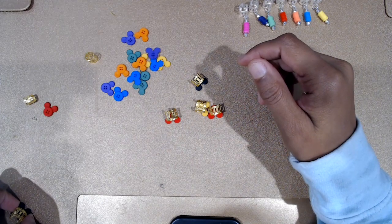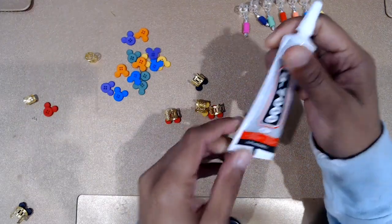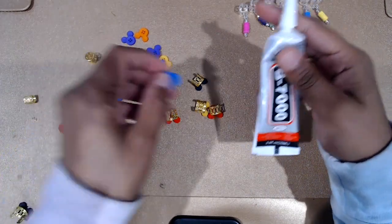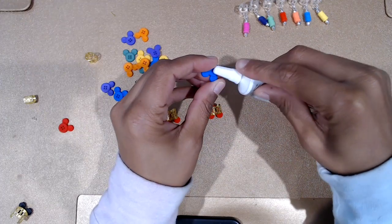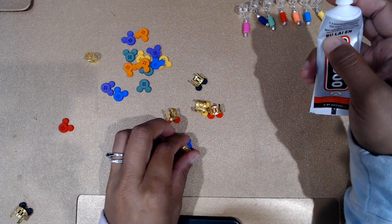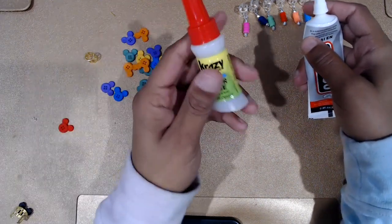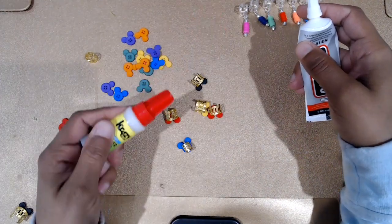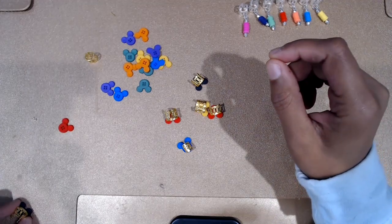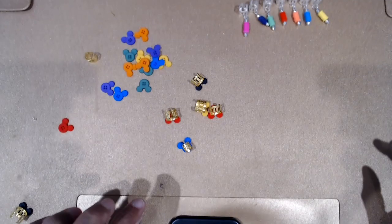and I just used this glue. I put a little bit of this glue. Let me grab one of these. So I put a little bit of this glue on, like a little line. And then I just set it on top of it like that. And what I also did was put a little bit of crazy glue on top to kind of really set it in there. Y'all. And then I let it dry for 24 hours.